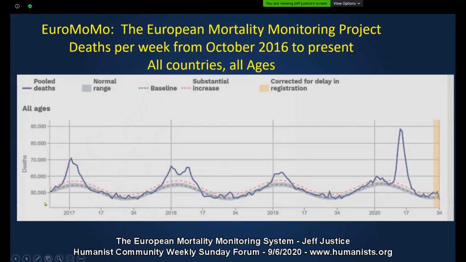Now, the next thing is that the average number of deaths is around 50,000 per week. And there's a natural hump in the winter and a natural trough in the summer. And that's pretty standard. It goes up about 5,000 deaths per week in the winter and down about 3,000 deaths in the summer. But then on top of that, in the winter, in December and January, you get significant spikes or humps that vary from year to year. And the epidemiologists have looked into this, and they blame this almost entirely on flu epidemics.